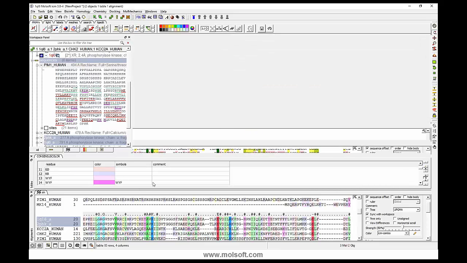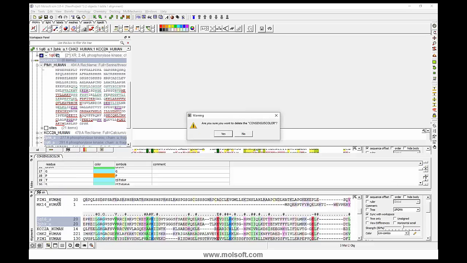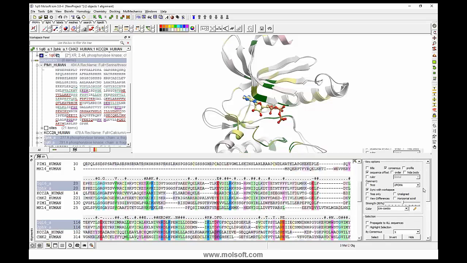I'm going to delete this table. Okay. So I'm going to go back to the consensus strength. You can change the strength of the color of the consensus by dragging on this bar here.